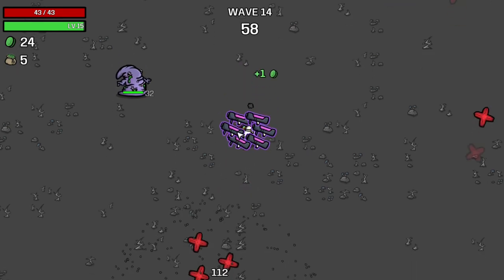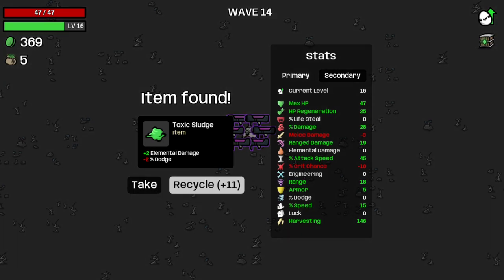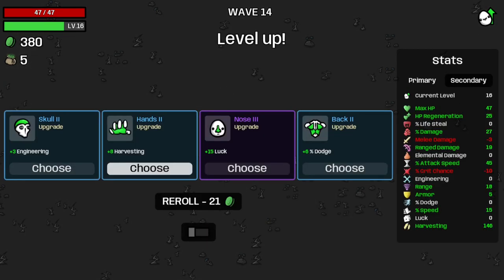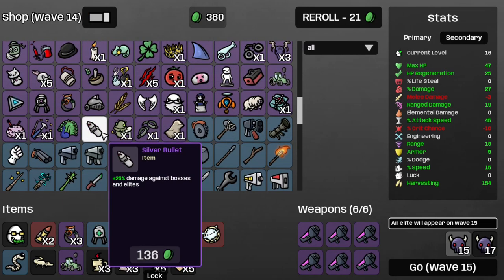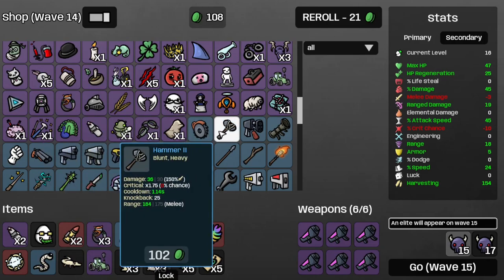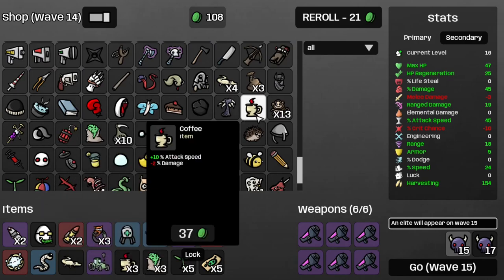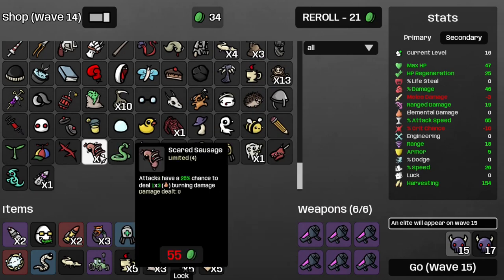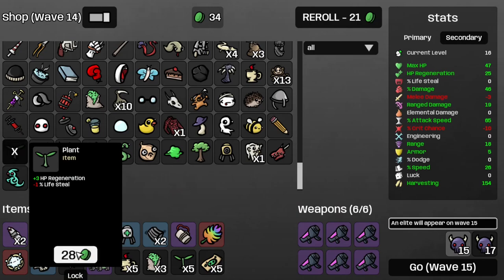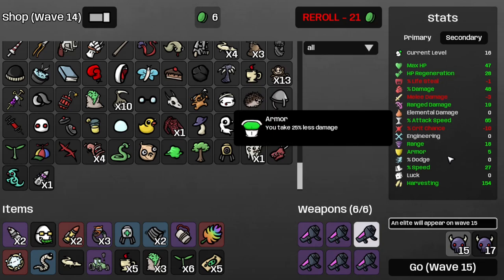Welcome to 14. But this has usual IC, so that's nice. And then 14, recycle the toxic sludge. And get some more harvesting. And I think this is the silver bullet spam wave. And that's all we can afford, so that's a bummer. So let's get some more coffee for some more attack speed. And yeah, now the cooldown is 1.27 seconds. I think I'll have to do it for wave 15 after we get this last plant. And our HP regeneration is 2.6 HP per second.